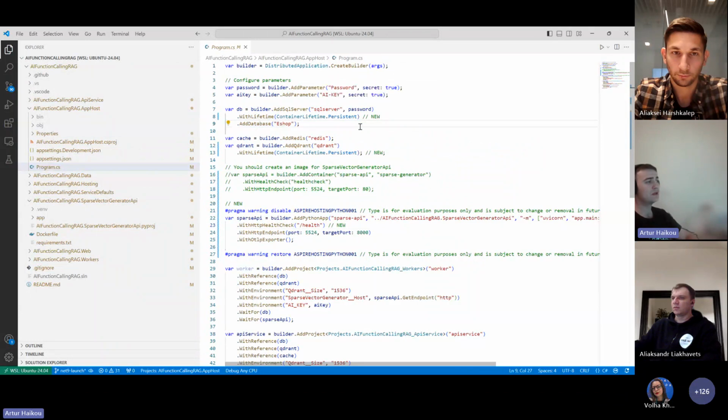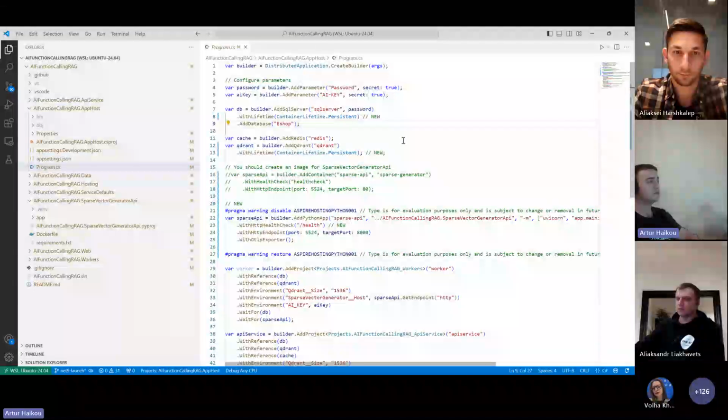It's the container lifetime. Now you're able to set the lifetime of the container. In this particular case, for the SQL Server and Qdrant databases, I chose persistent lifetime. What does it mean?